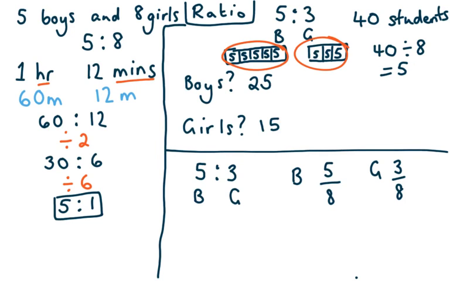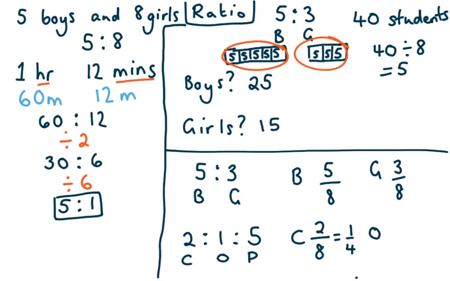Let's say we are making a drink and we use 2 lots of cranberry juice, 1 lot of orange juice, and 5 lots of pineapple juice. So this was cranberry, orange, and pineapple. They could ask you what fraction of the drink is cranberry juice, what fraction is orange juice, or what fraction is pineapple juice. So we'll start with the cranberry juice. What fraction of this drink is cranberry juice? Well, it's 2 out of, well, how many parts are there altogether? 8. You could simplify that as well.